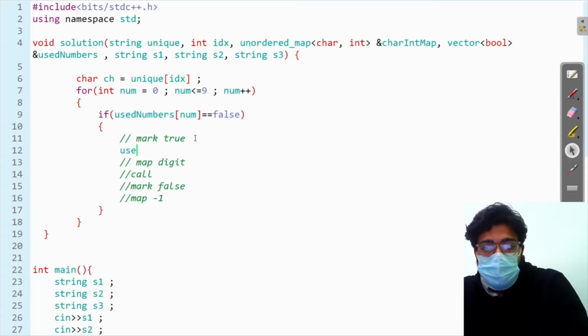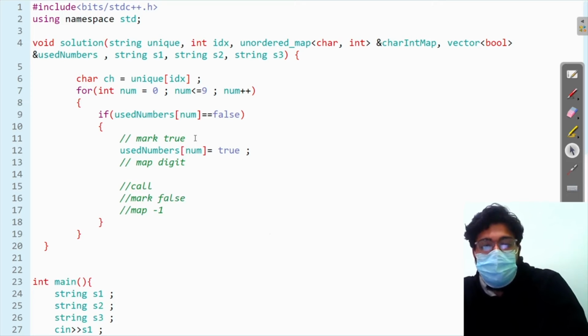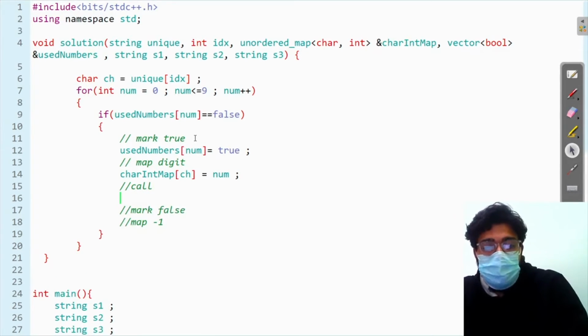Let's do this. Used number of num, that is equal to true, let's mark it out. Then I have to do map digit. So char int map ch is equal to num. We mapped it out. Then the thing is recursive call.